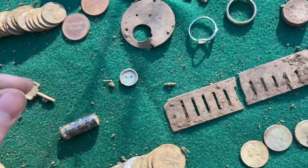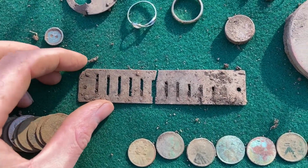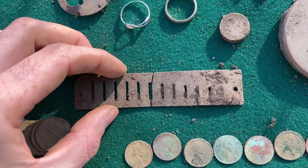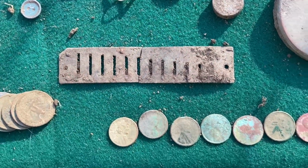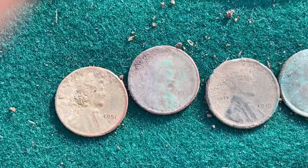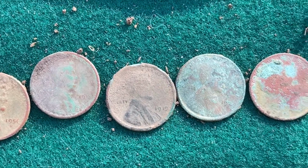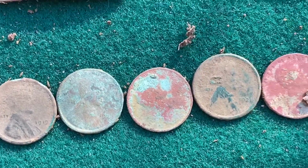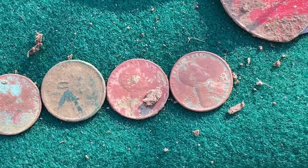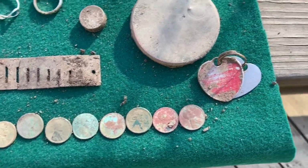Not sure. I showed you guys half of this harmonica reed coming out of the ground. I actually got this other piece a few feet away, so it's good to hunt around. If you can tell, it's pretty much an exact match. So there's the whole thing. Got a lot of wheat pennies. What I got here? I got 8, I believe. 1956, that 1913D. That's a neat one. 1919, 1929. Not sure about that one. There's a 1921. Not sure about the next one. I think it's the 1940s or 50s and a 1948. So not a bad little combination of coins. I was hoping for a silver one, but couldn't get over it, unfortunately.